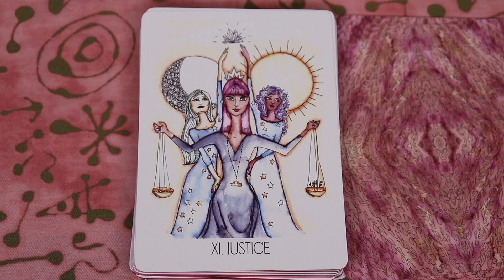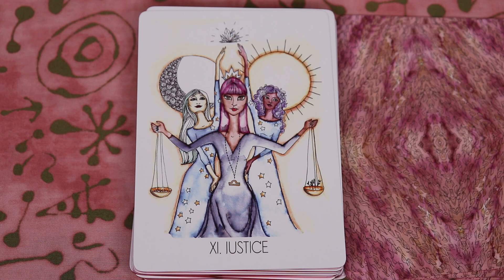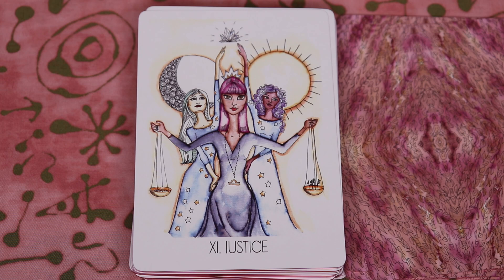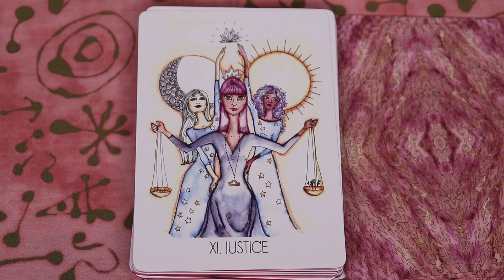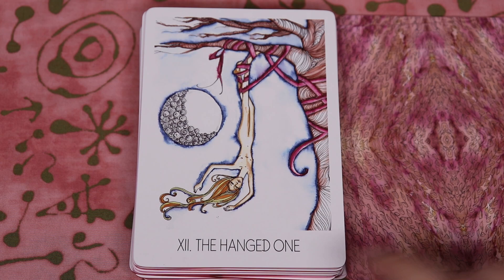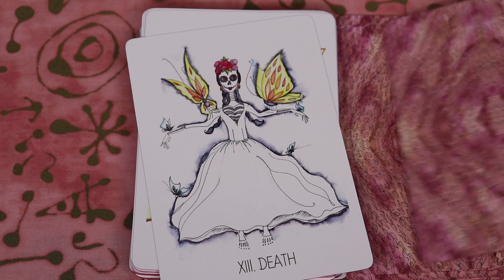Justice — I love that we see three figures here, not just one. To me this speaks to checks and balances — when justice or karma is managed in a group dynamic, there's a different energy than just one singular judging force. I love the crystals being held up here. They've got their hands on her as if they're feeding her energy or supporting her from behind while she makes these tough calls. And again, the sun and moon in balance — there's a lot of this celestial background information coming through in this deck. Love, love, love. And I love this vulnerability in the Hanged One — the way she's flowing and letting the wind move her. There's movement here, almost like she's swaying. There's a surrender feeling to this card. So pretty.